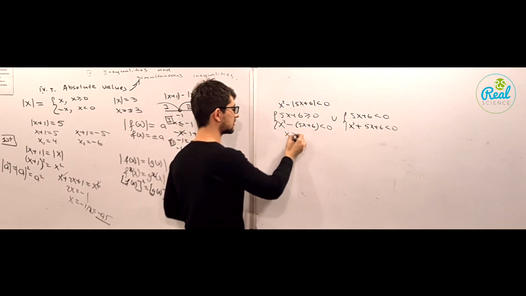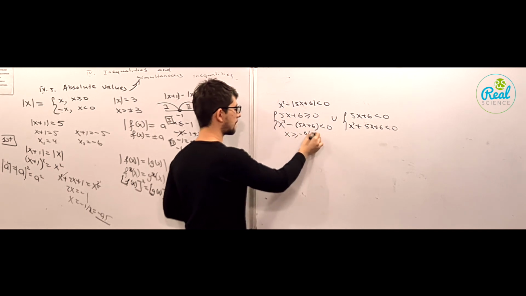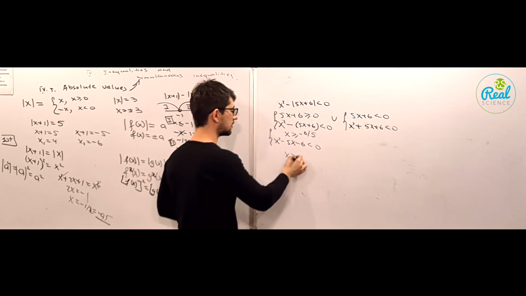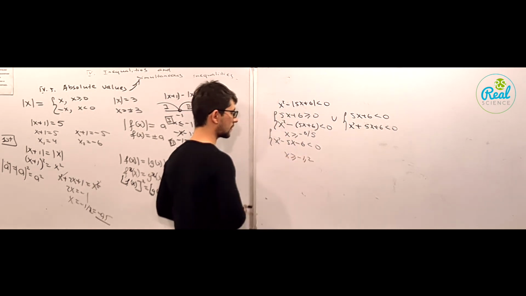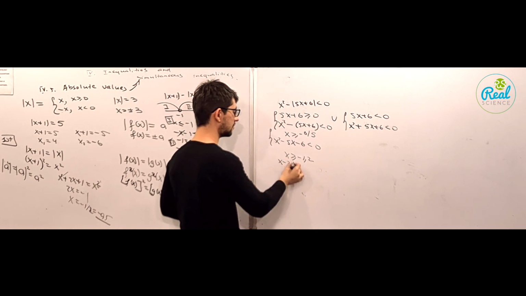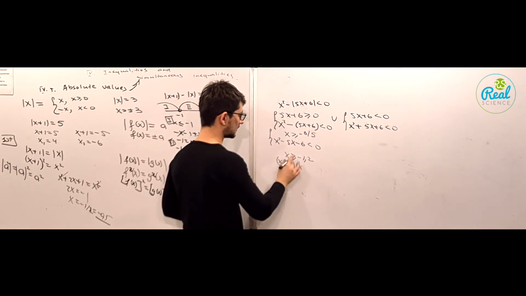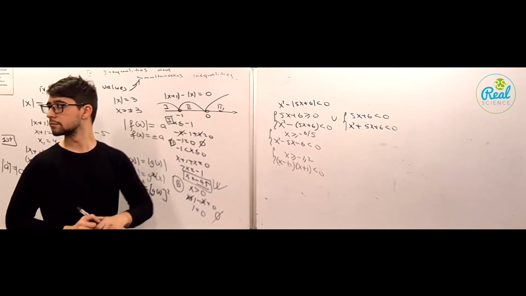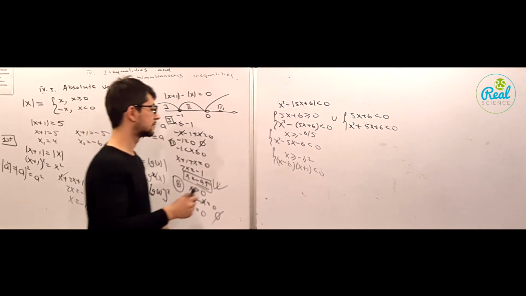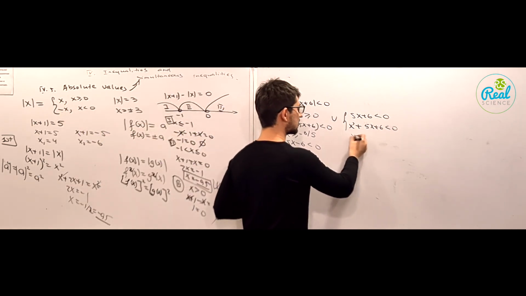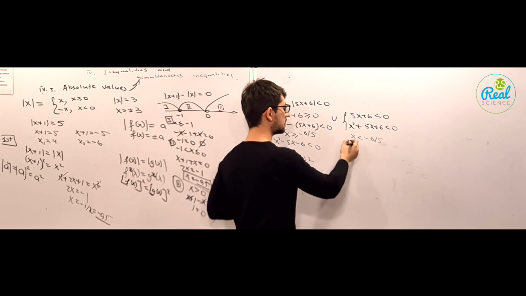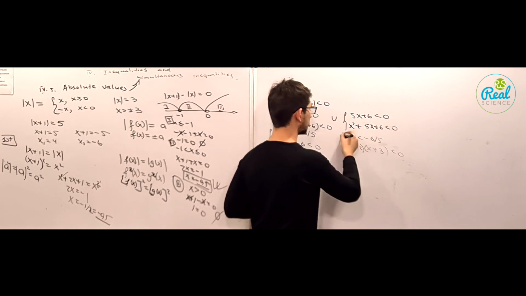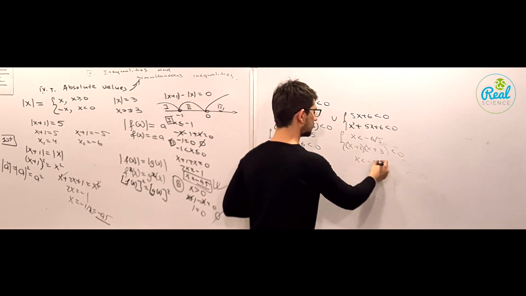So how to solve it? X is greater than or equal to minus 6 over 5. And here you have x squared minus 5x minus 6 is less than 0. So x is greater than or equal to minus 1.2. And let's factorize it. X minus 6, x plus 1, less than 0. That's the last exercise. X is less than minus 6 over 5. And here you can divide it into two factors, x plus 2, x plus 3, less than 0. X is less than minus 1.2, right?